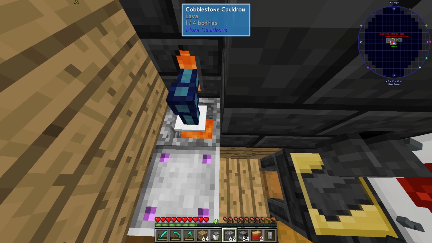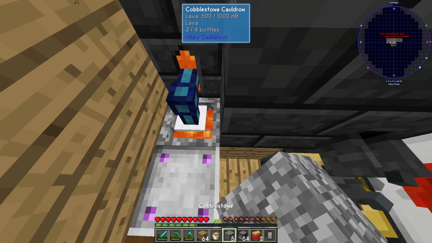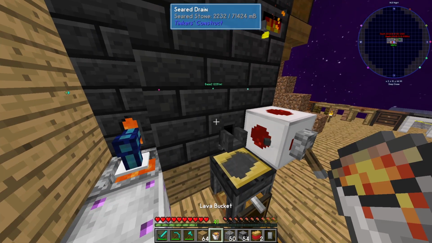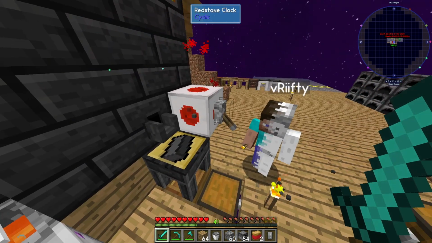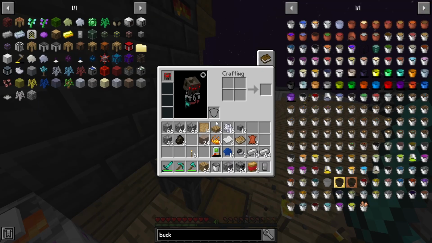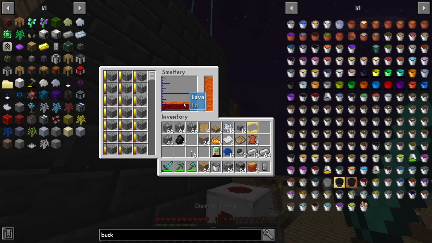Oh, I should be able to fill this up. Yep, so this guy's full. I can grab my bucket. And I should be able to right-click on the drain, and that will put lava in our system. So we'll turn off the auto casting. That's off. We can get rid of that ingot cast. Put the lava at the bottom by left-clicking it.